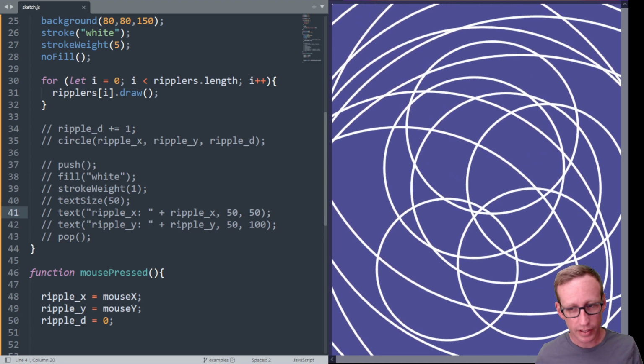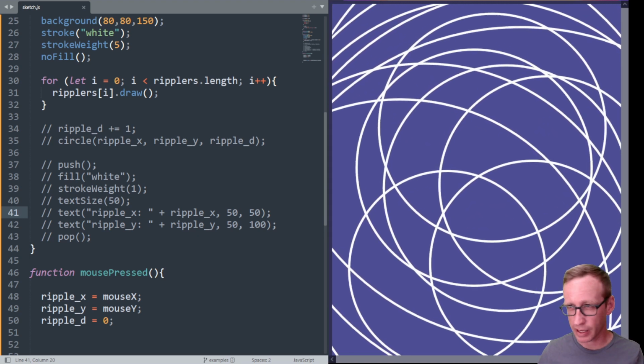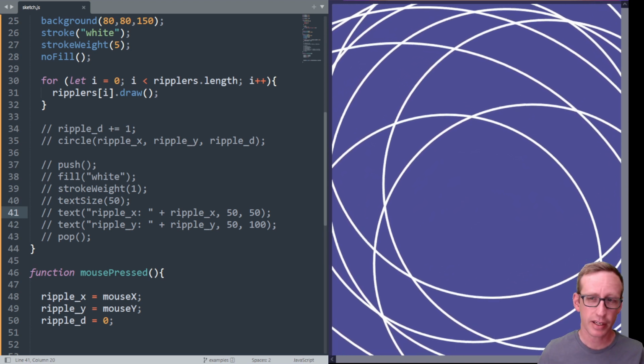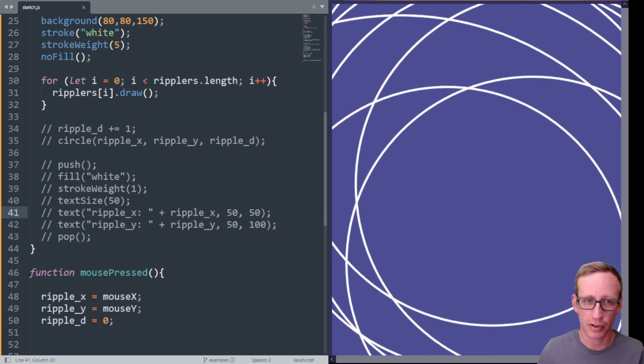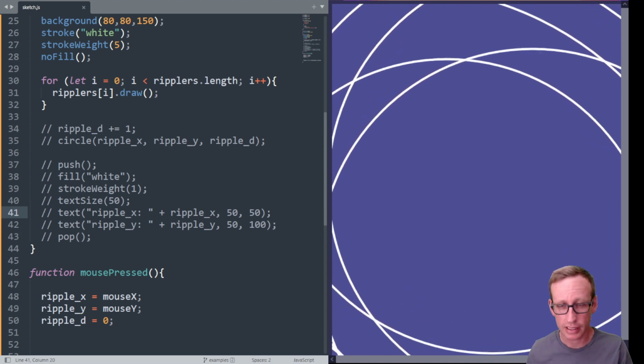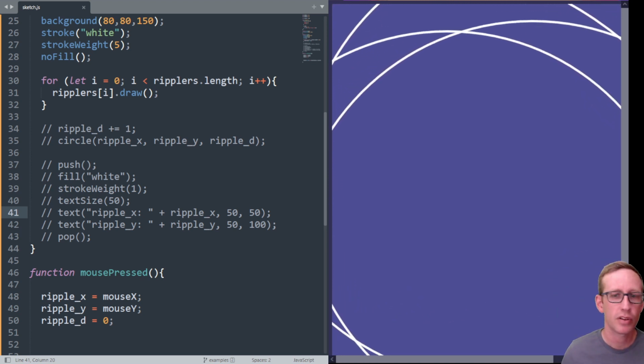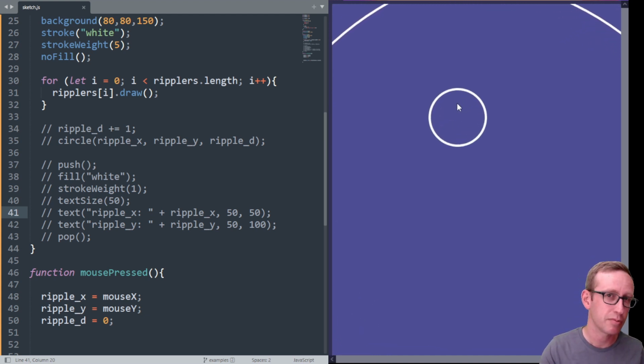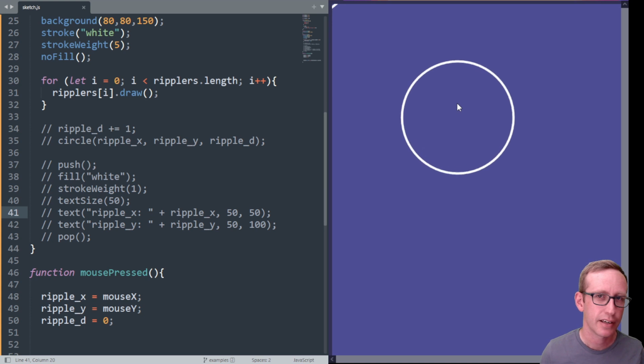If you can get this far, then that's the minimal part of the exercise. Now for students in my class, I hope you take this a couple steps further at least. I've suggested several things in the instructions for today. You can do things like, instead of having one circle appear, what if you had multiple circles appear from that same point? Can you think of how to do that?